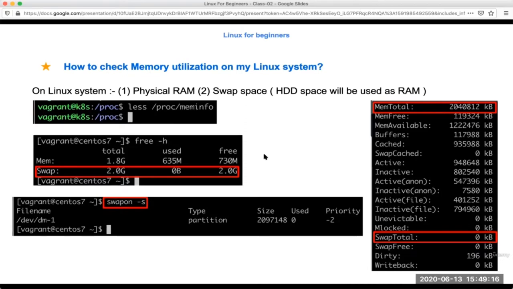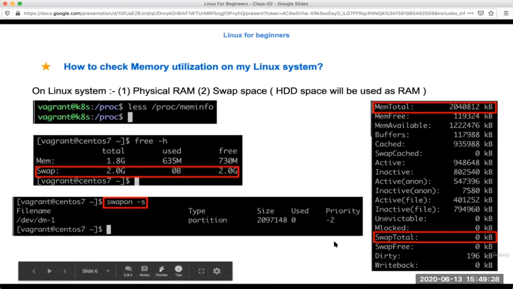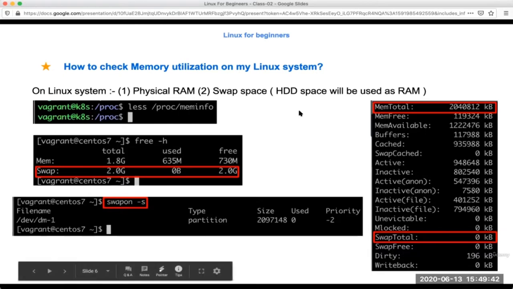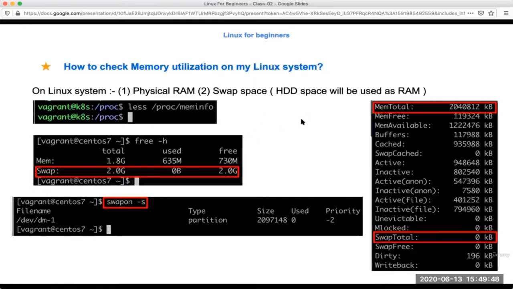So sometimes if your physical RAM has too much dirty memory, it means it is not performing very well, even if you have 16 GB or 64 GB of RAM. Many times hardware has an aging effect also. If a server is very old, some performance degradation will happen. But ultimately, if you are troubleshooting memory related concerns, please check all these things and you will find out what the problem is with the memory related applications.